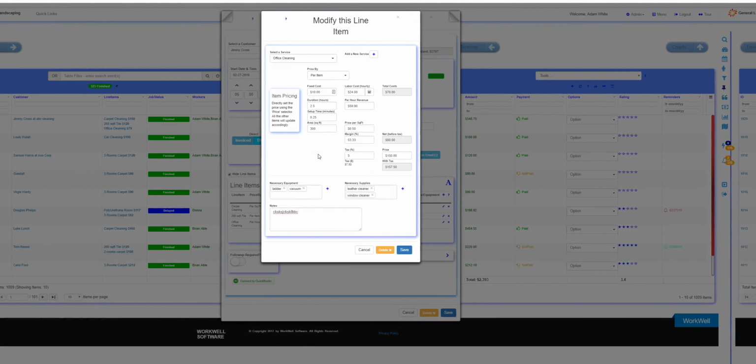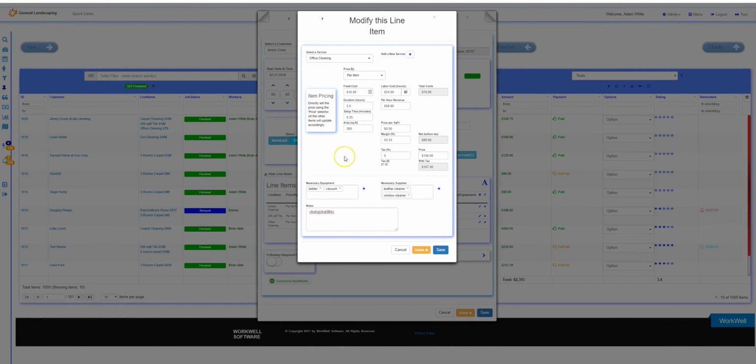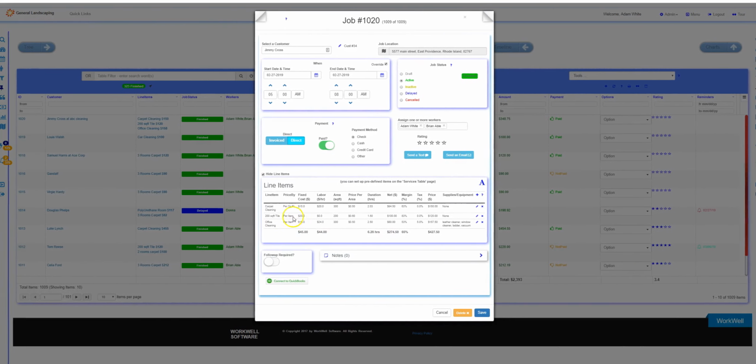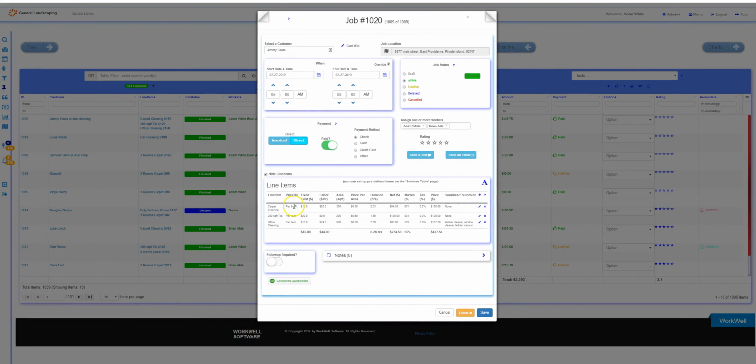So when it's necessary to do so, these tools allow you the ability to calculate a price that is profitable enough for you to do the work and also low enough for you to win the business to begin with. And of course, your goal is to get a high enough margin for the job to be profitable and worthwhile for you to do. So if this is acceptable to you, you then save, and you have a new line item. And let's look at the per square foot pricing by opening the carpet cleaning line item.